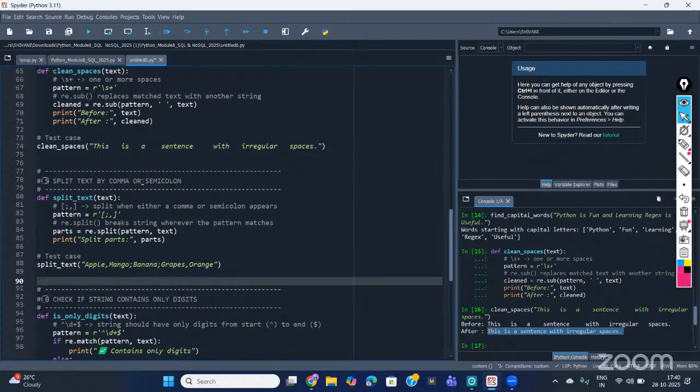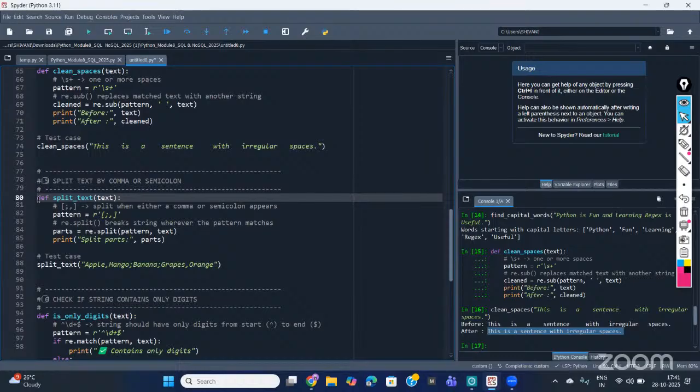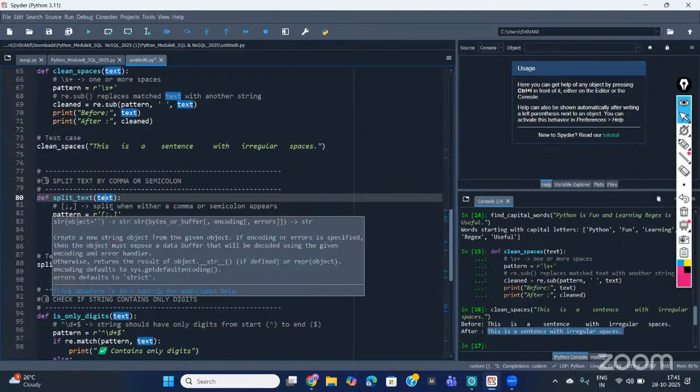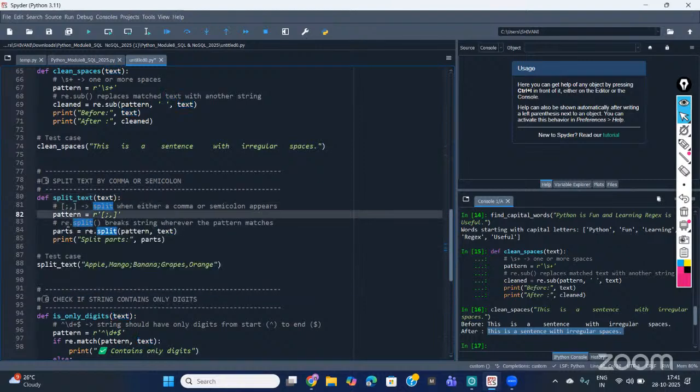Split text by comma or semicolon. So see here, we have defined a function, def split_text, and we have text as an argument. The pattern is given over here. So re.split breaks the string wherever the pattern matches.